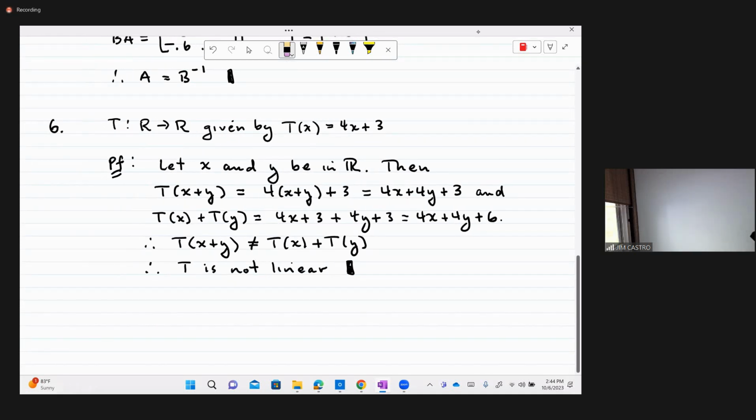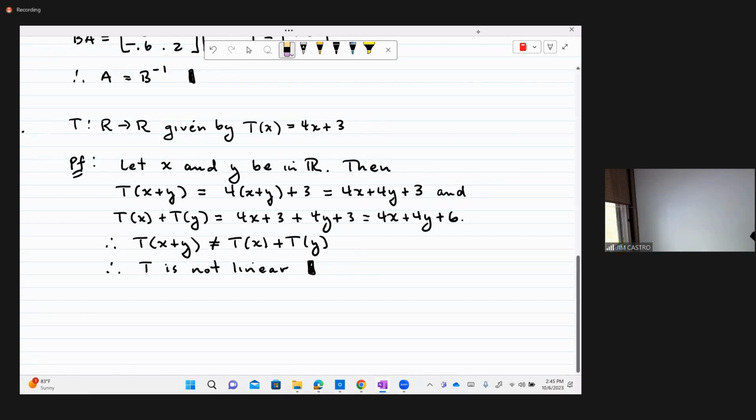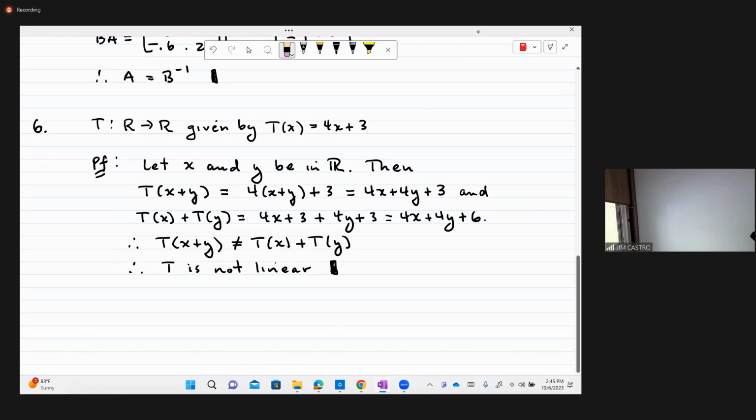So notice just one thing about the definition again. I've said this a couple times in class, but I'll say it again. Once we have the definition of a linear transformation, we have this theorem that says if you have a matrix transformation, it's automatically linear. So since we had that theorem, you could cite that if you had the matrix of the transformation. But here I'm specifying, use the definition. The definition involves those two equations that describe the preservation of addition and scalar multiplication.